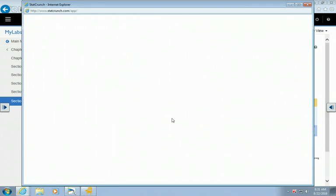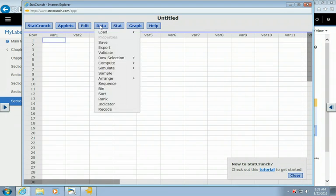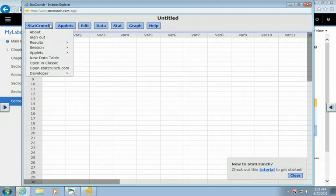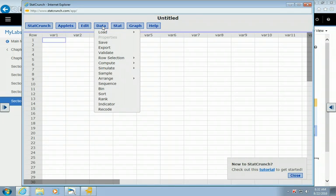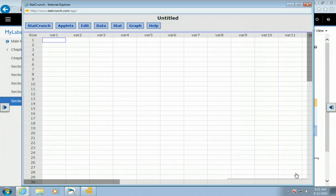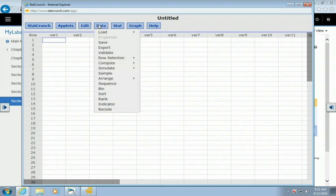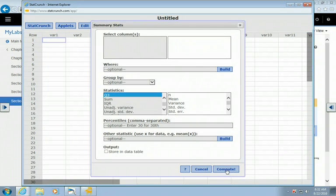You just go in there and actually use it, and it'll put the data in there from a problem. It's supposed to have data already in there, but I don't know where it is. Yeah, it tells you how to do it, but I don't fool with it very much. Usually it already has the numbers in there. I don't know why it doesn't this time. All you do is hit Stat, Summary, Columns, and Calculate, and it spits out the mean, median, mode, 5-number summary, all that stuff. Just like your calculator.